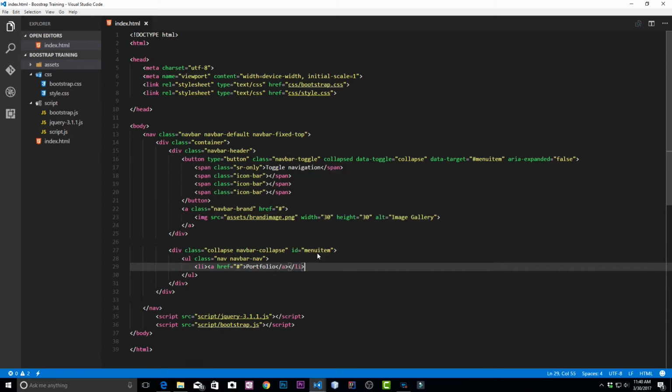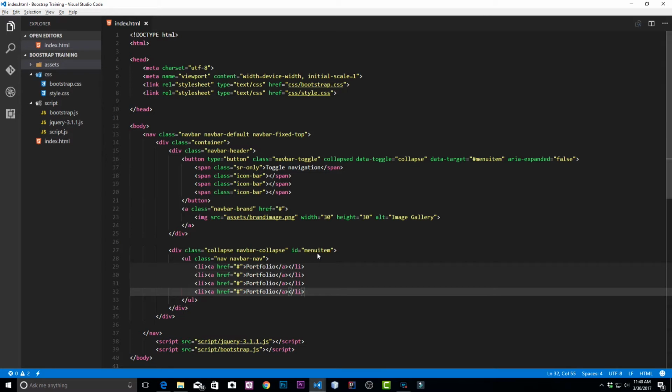Close this, and I'm going to copy this three or four times, and this is going to be four links. Let's change the text here. Let's say skills, that's our markup, so we'll add that, and projects, and then here we are going to add contact as well.